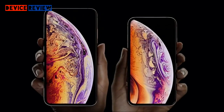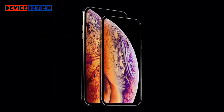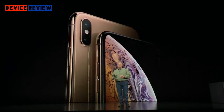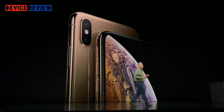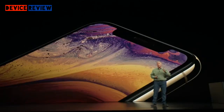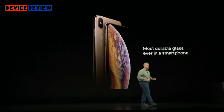Now let's talk about iPhone. This is iPhone XS. It is the most advanced iPhone we've ever created. It is made of a surgical-grade stainless steel. It has a gorgeous new gold finish on the front and on the glass. And it's covered on the front and the back with a new formulation of glass that is the most durable glass ever in a smartphone.